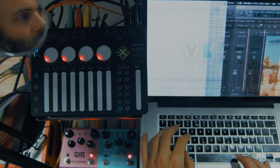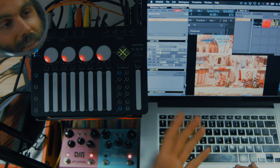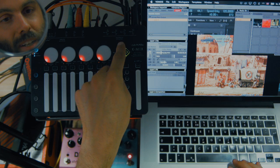It's going to be in the back. This one. Okay. For instance, this is a visuals program. I could do visuals and I could control things through MIDI. So right now this is in MIDI bank number 1, MIDI mode. So it's not controlling anything right now.